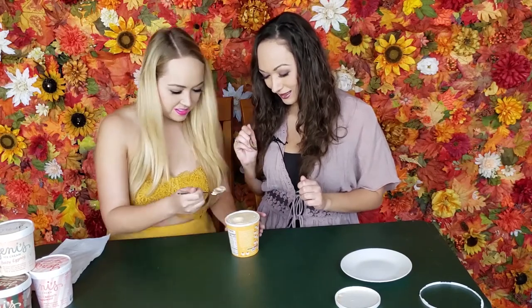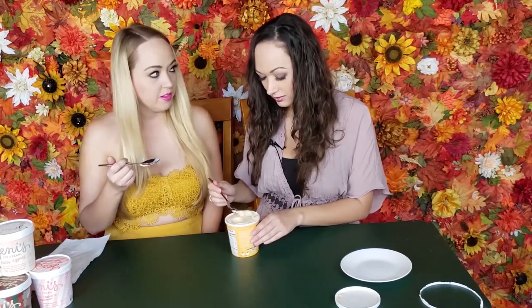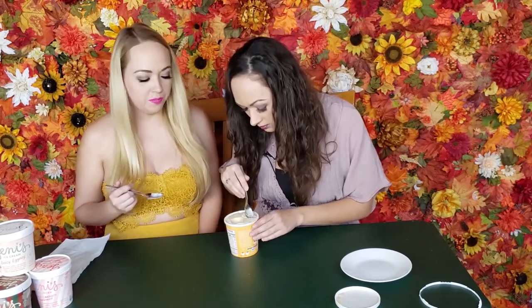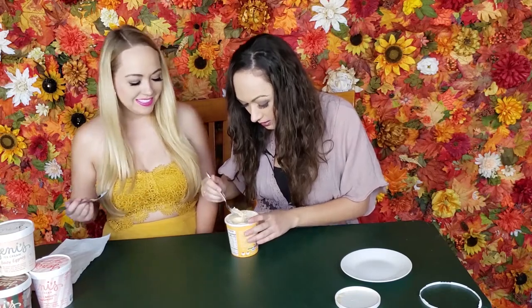I'm actually not a fan of sweet potatoes. That looks really good though. Oh, I love it! It's really good — it's like a sweet potato pie. This is the best sweet potato item I've actually ever had, and I didn't even get a marshmallow in my first bite. Oh, I got a big marshmallow, you guys — I'm gonna have to show you a close-up of this. That was a two-marshmallow bite!